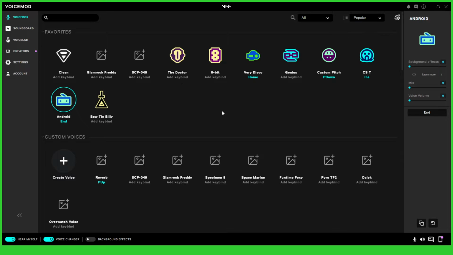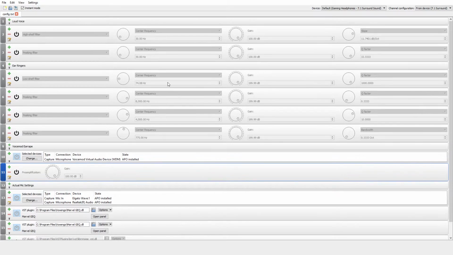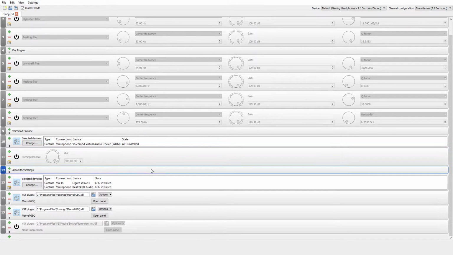I use some EQ. This is the second app that I use to improve my sound quality. This is Equalizer APO. It's a free app from SourceForge, but it's very complicated and it's a much better thing for someone else to describe than me because, getting it to this point, it was all me just playing around with it. So, yeah. Don't worry about anything that is above this tab called actual microphone settings because everything above this is all Equalizer APO. So, yeah, don't worry about it.